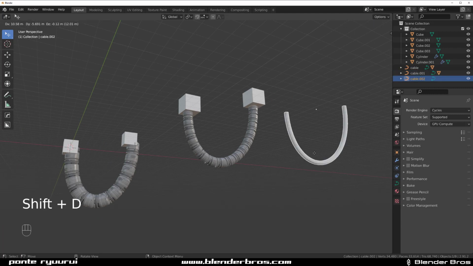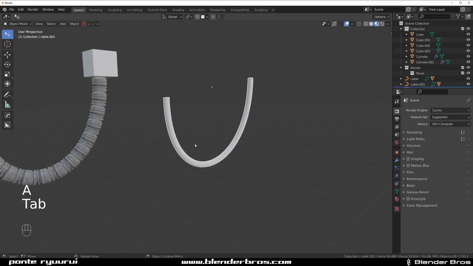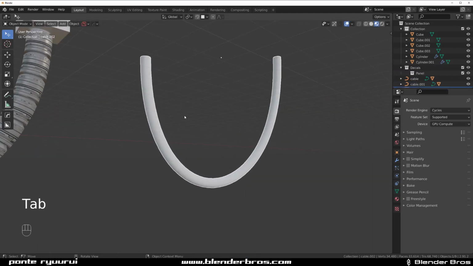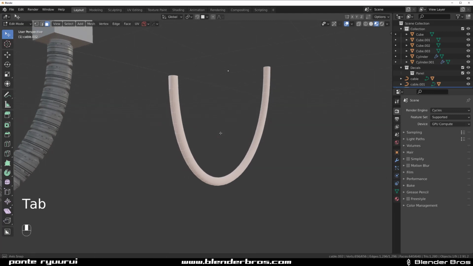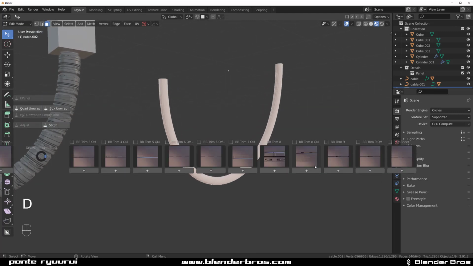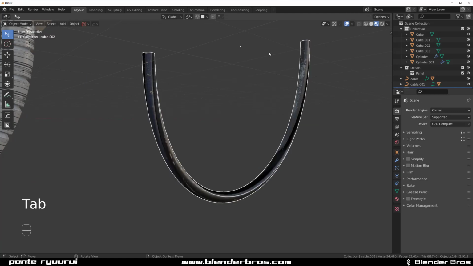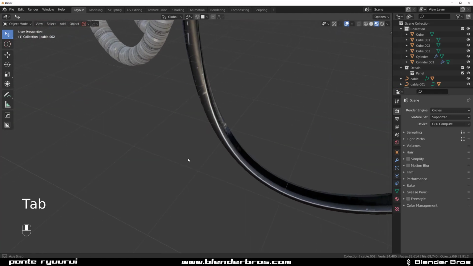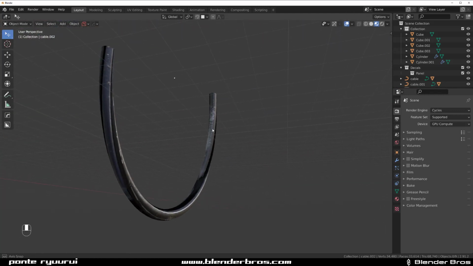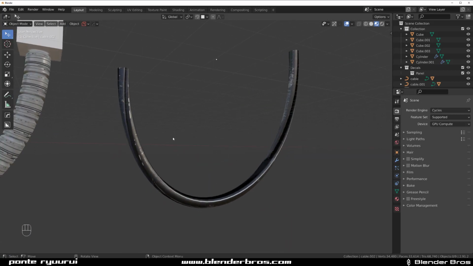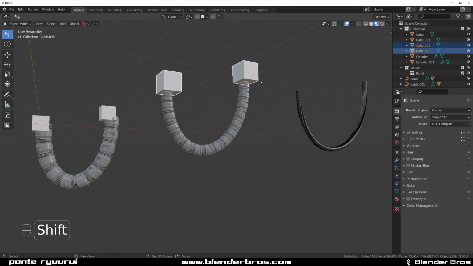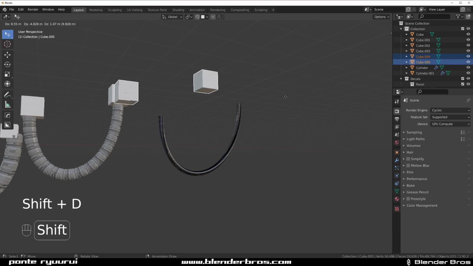Now I'm going to give you another tip, which is awesome. I'm going to grab this cable from the middle, move it in here. So I'll show you how to add trim sheet to this one. Let's go to edit mode, select everything, press D, and we're going to click on trim sheet 9 textured, and I'm just going to click on it and let Blender do its thing. Now you can see that it's a little bit twisted. The reason is that Cable Rater twisted the cable when creating it, but you can straighten it up.